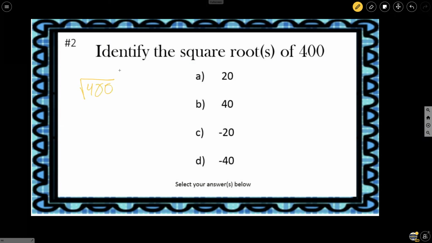You're going to type 400 into your calculator and start dividing it by numbers you think are divisible into 400. So 400 divided by 1, we know that's 400. 400 divided by 2 is 200. Those are big numbers, so let's keep going. 400 divided by 3 gives us a decimal, 133.3, which is not a whole number. We want to look for whole numbers. 400 divided by 4, we get 100.